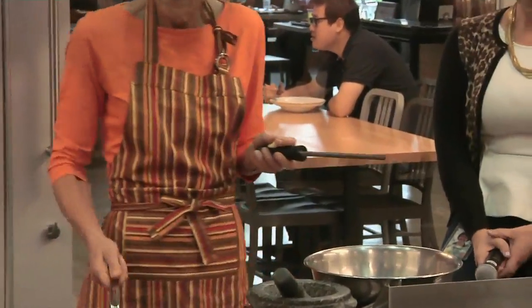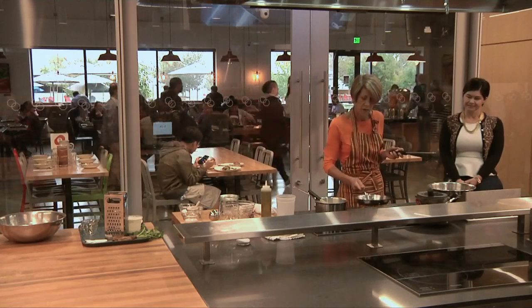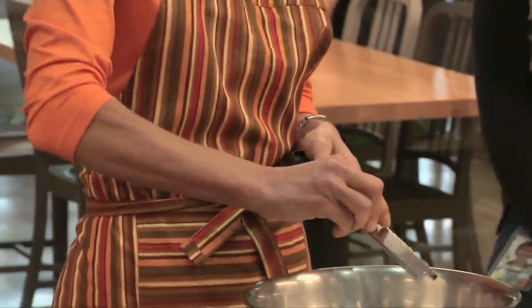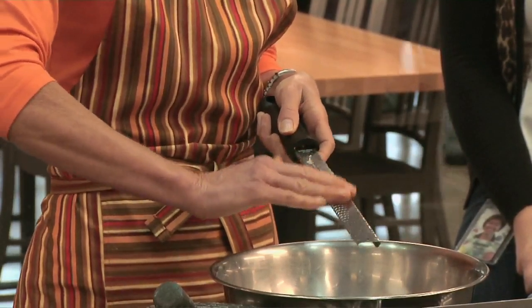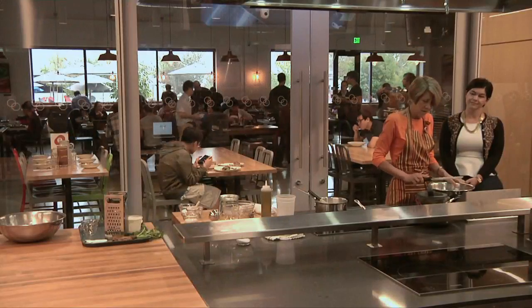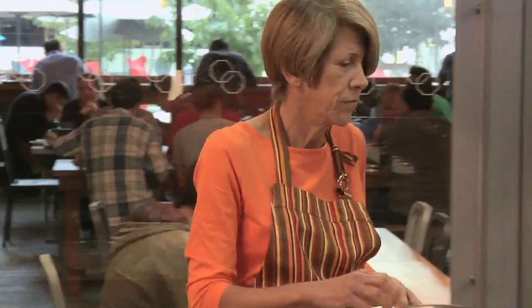And I'm going to stop that. I might go a little further at home, but I'm just going to stop that for now. And I'm going to grate some garlic into here. If you drop the garlic, no big deal. Just reach in there and pick it up. And I'm going to whisk in a little bit of salt, even though I put some salt in my carrots. I know I'll need a little more there.